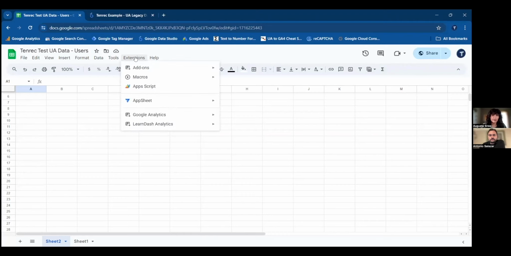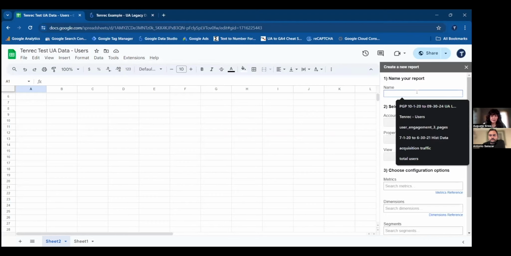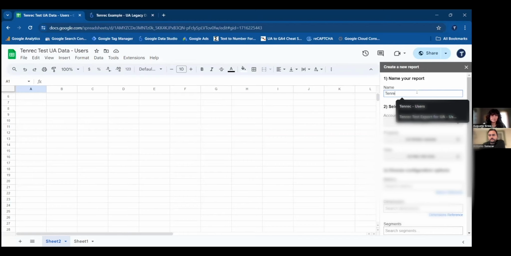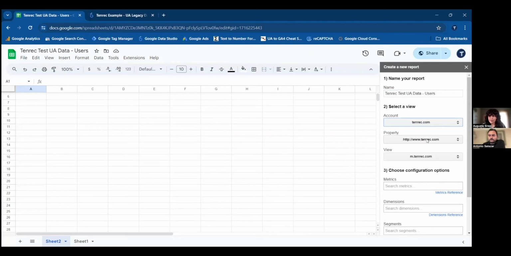I'm going to hop back into Extensions, go to the Google Analytics add-on, and create a new report. Again, you'll want to name your report. So we're doing users, adding users there again at the end. And we're going to be using 10Rec data.